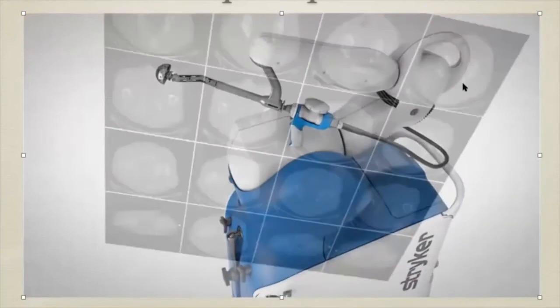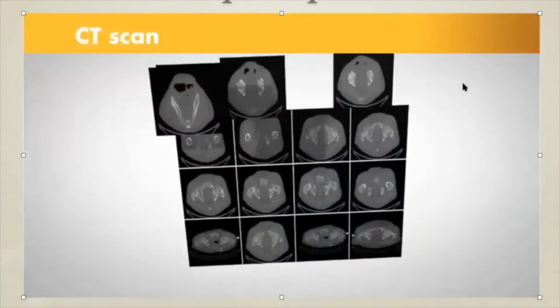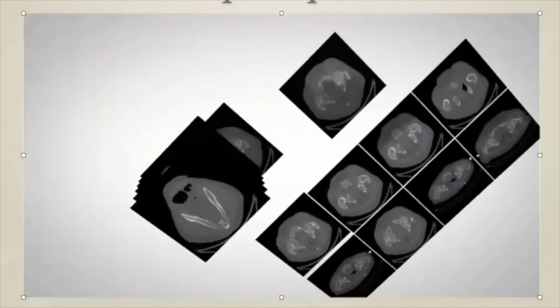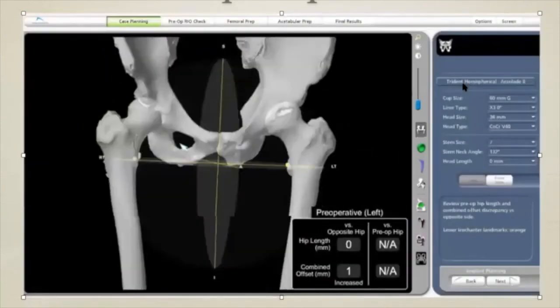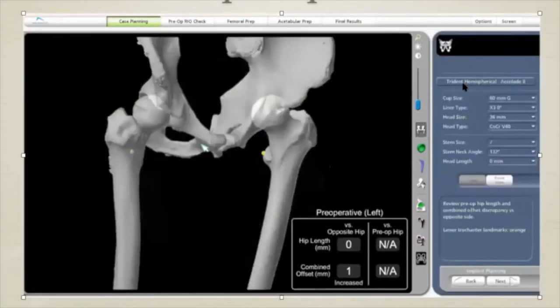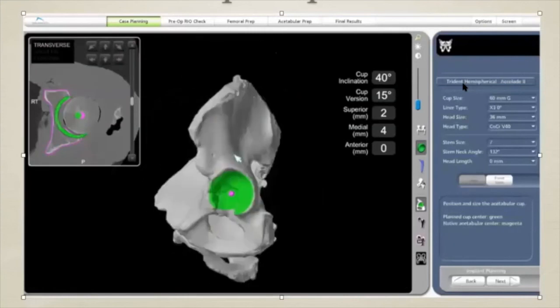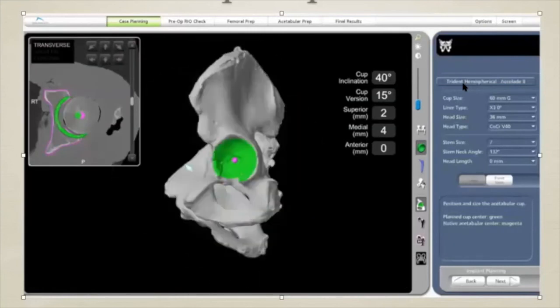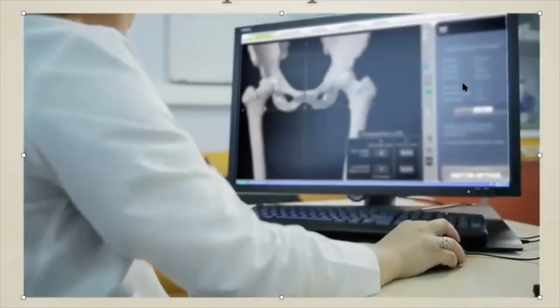And what it has on it is that drill reamer on the right side, and then it has the reamer handle on the left. So we start by first taking a CAT scan of the patient's body or pelvis, and we build a three-dimensional model of the patient's hip. Once we have that three-dimensional model, we can now import that data in a 3D form onto the screen and take all the appropriate measurements that we need. We can take all the appropriate views and view in a 3D form that particular patient's anatomy.